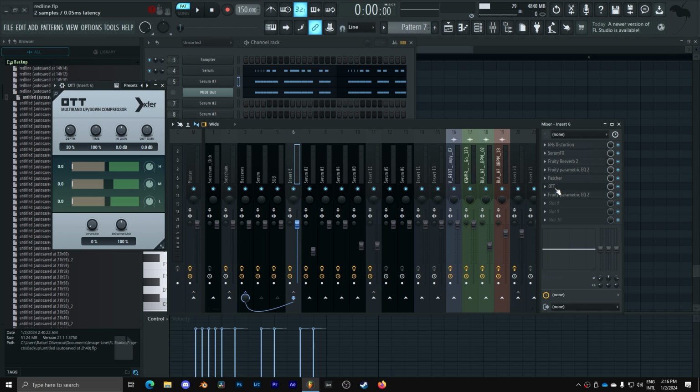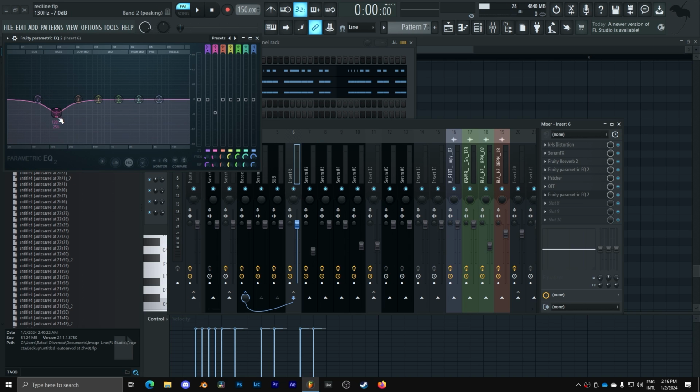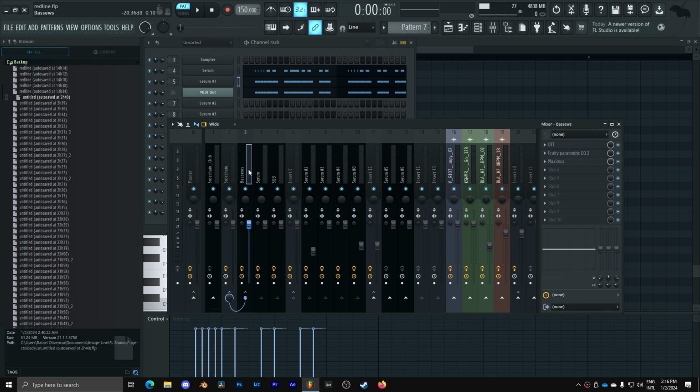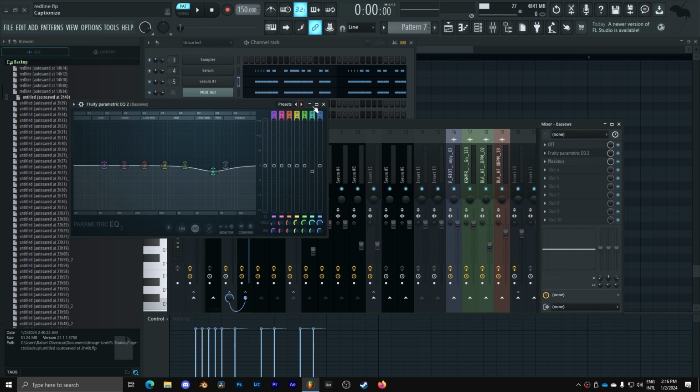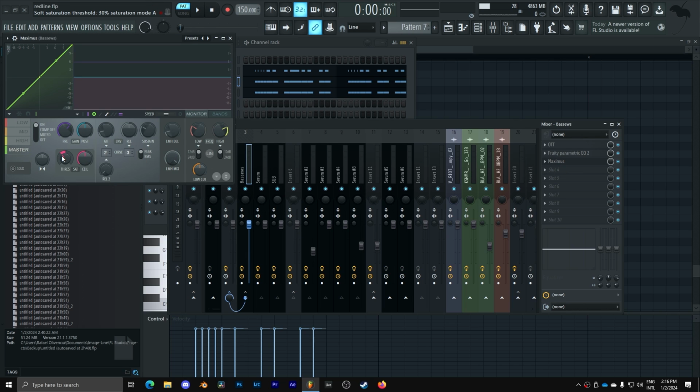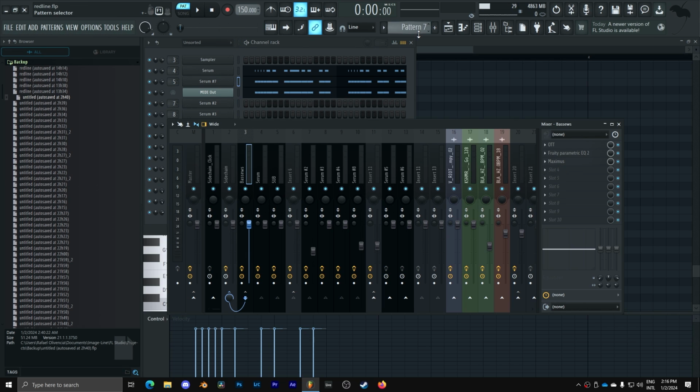After that, more gluing with the OTT, and everything is really subtle with the OTT. I'm not going aggressive with the OTT. As you see, the max I've done so far is 30% here, and a little dip here in the low mid area, and all that is routed to our main basses, which again have a little bit more OTT, a little bit of cleaning up here in the high mid area, and a little bit of saturation happening here. And that is the general bass bus.